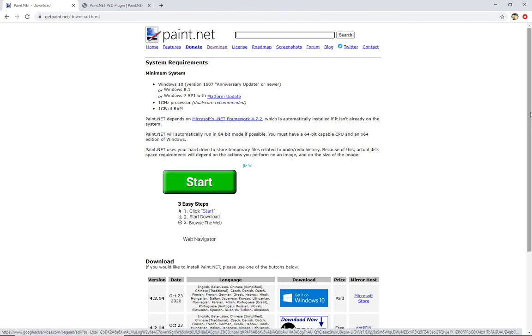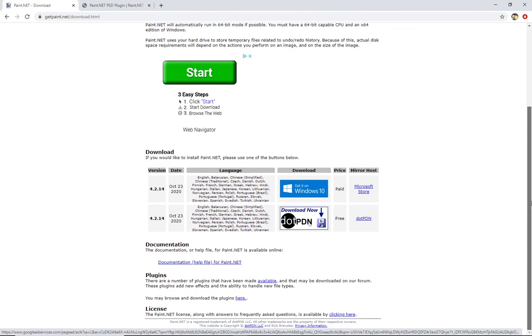Don't click on that start button. That's not what you want. You want to roll down here to where it says download. You can certainly pay to get this on Windows 10 from the Microsoft Store, and if you have the cash, you might want to, because those donations help to expand and develop Paint.net, so the developers get part of that. Or you can download it for free here, which is what I did. So you go ahead and click the download button, and then you'll follow the instructions to do the install. It's very straightforward and installs just like any other program.